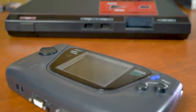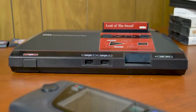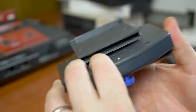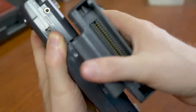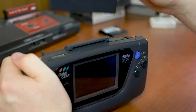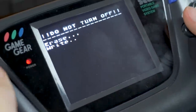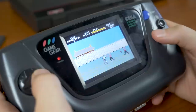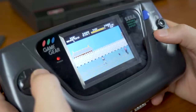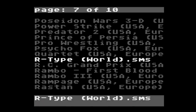As you may or may not know, the Game Gear is an evolution of the Sega Master System. It's so similar that a cartridge pass-through device called the Master Gear was released, allowing you to play Master System cartridges directly on a Game Gear. Upon detecting an SMS game, the system kicks into Master System compatibility mode to play the game, which means Master System ROMs will also run on the EverDrive GG. It's as simple as loading ROMs with the .sms file extension.